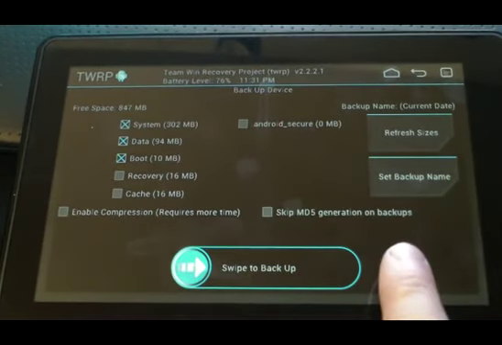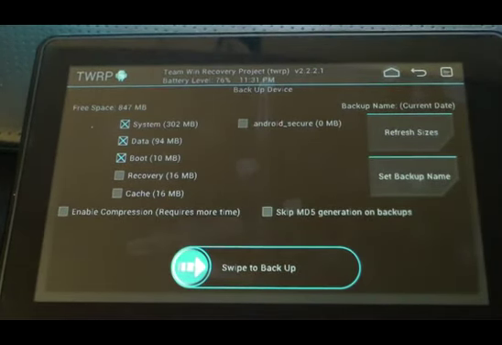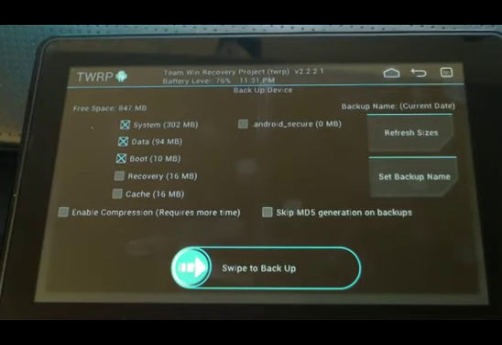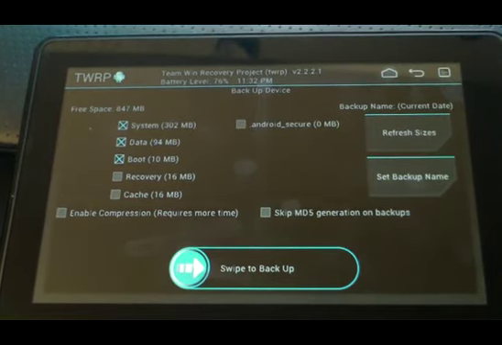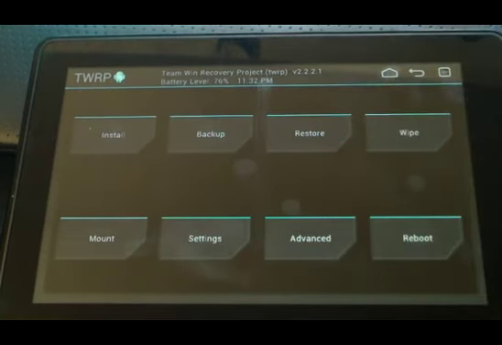And then you swipe this here to do the backup. That's going to back up your ROM just the way it is now. It'll be a factory ROM, but it'll be rooted, which is a good thing because you can then install the actual Play Store and stuff even on the factory OS. So it's a good place to start if you ever had to. But we're not going to do that. We're going to go ahead and go up to the top and go to the home.